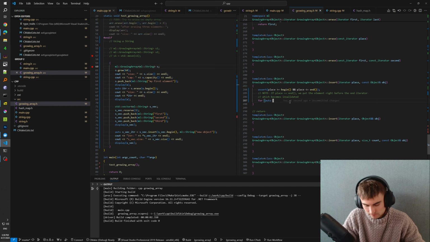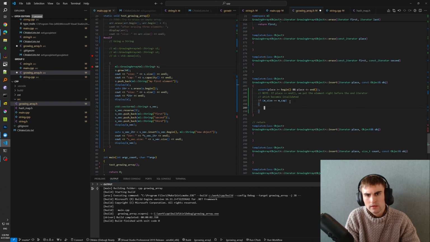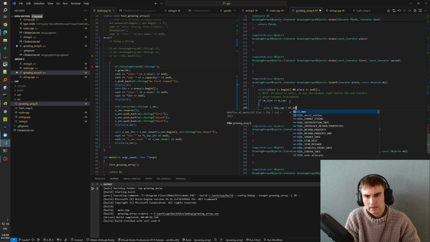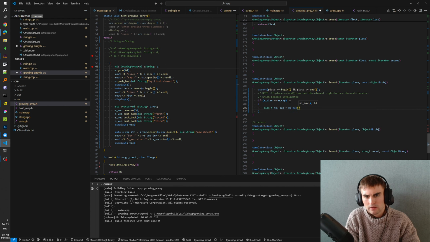And this is actually if m size, m capacity, and the new size, new capacity max. If you don't have any elements in the vector itself, that would be 0.